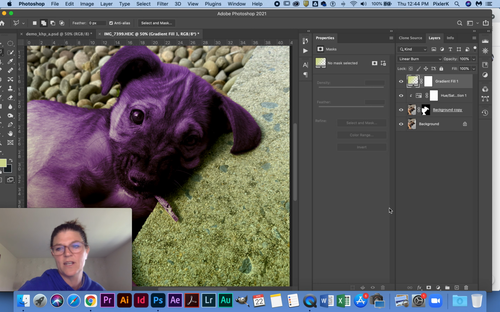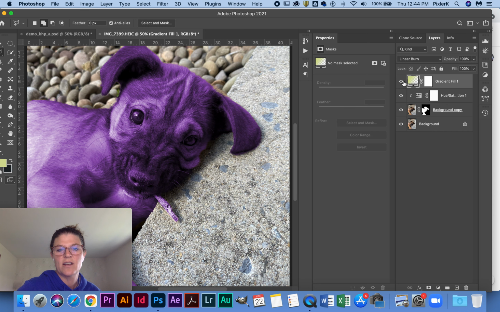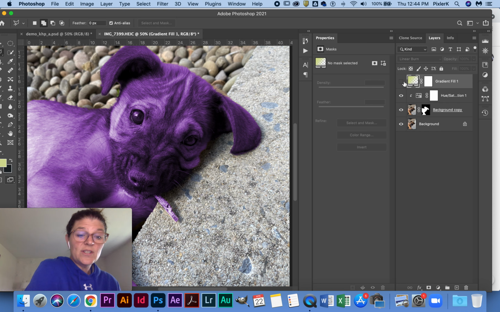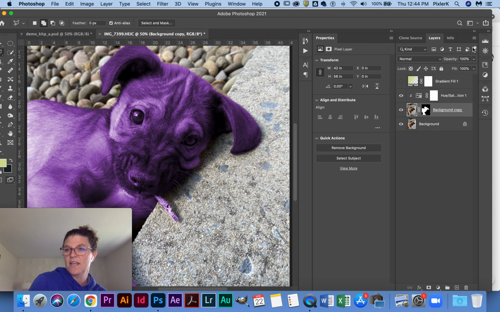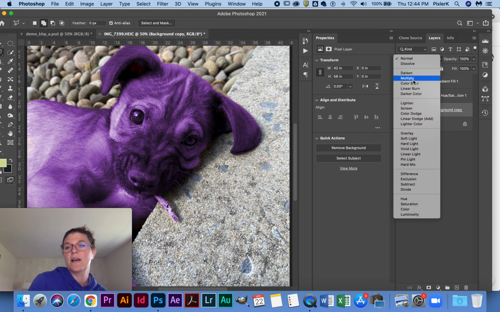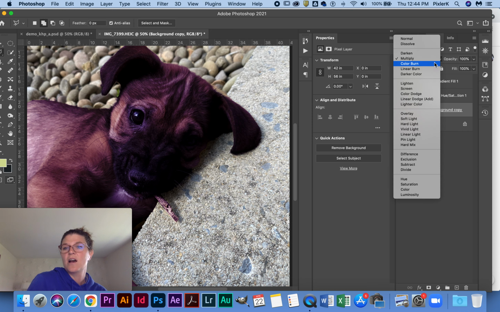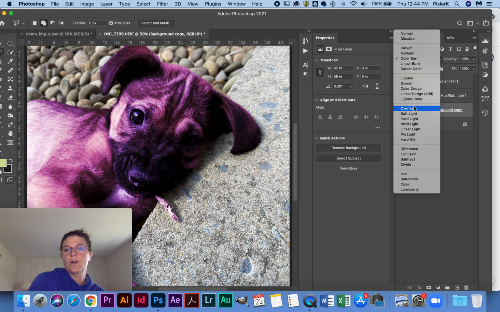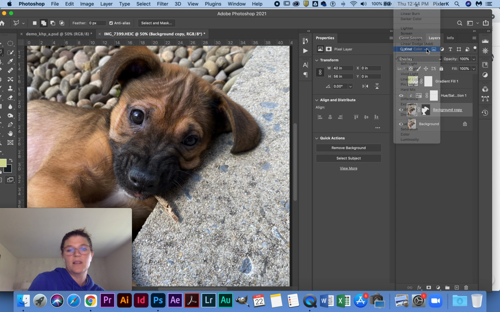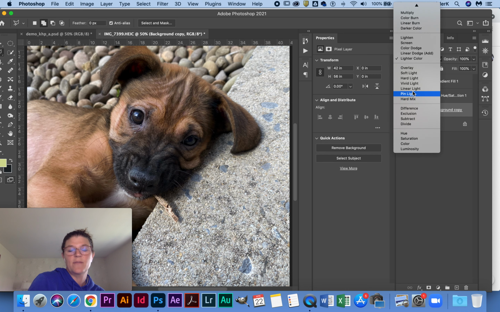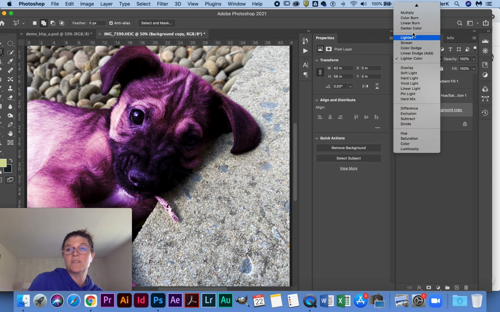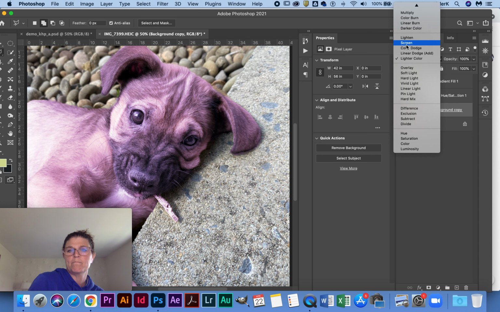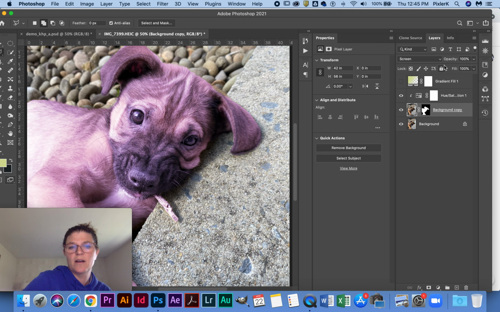So blending modes are really nice to use, and I can turn that on and off and see what that blending mode does. There's a lot of different things that you can do with your layers. You can actually shift the opacity of these different layers. So you can change the blending mode. I could have this set to multiply, or color burn, or overlay, or lighten color, which, some of them don't seem like they do anything because it depends on the particular kind of mixing of colors that you've got going on.